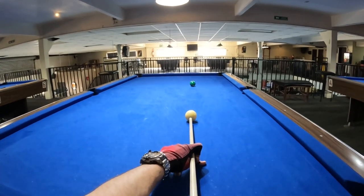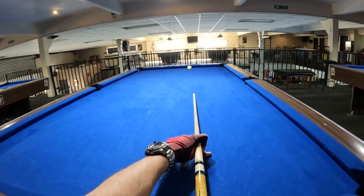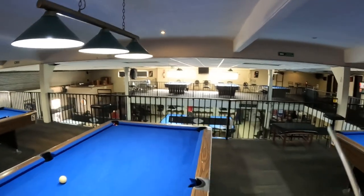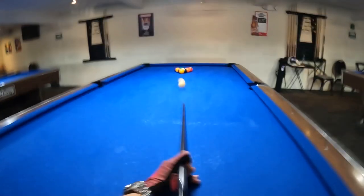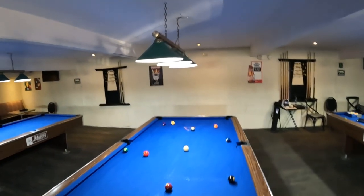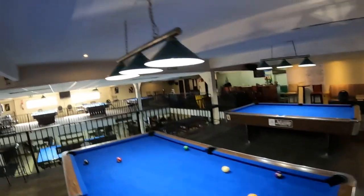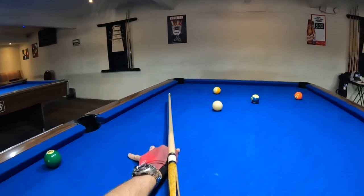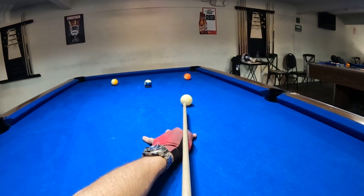Trying this cut shot with a center ball power stroke — just doing the same stroke I was working on a minute ago with no cue ball. Remember, try this when you get to the table next time. I like to play some nine ball or ten ball or straight pool, then work on my stroke, then play some more games, then work on my stroke some more — just to reinforce that what I'm doing is correct and to improve it.